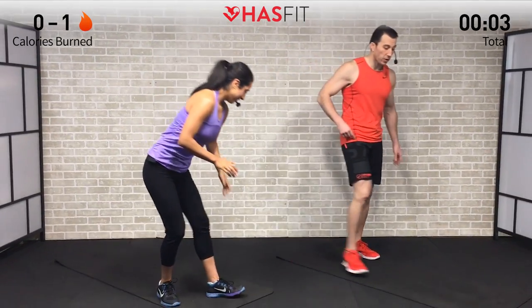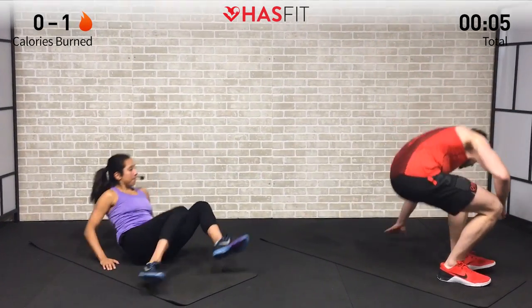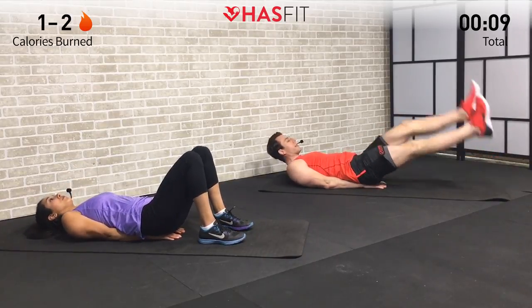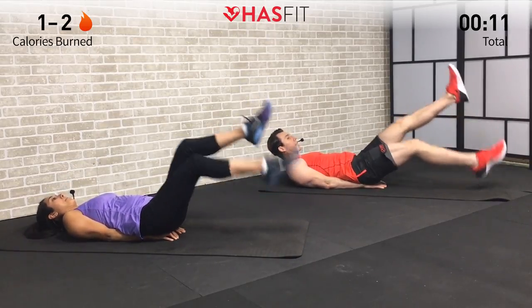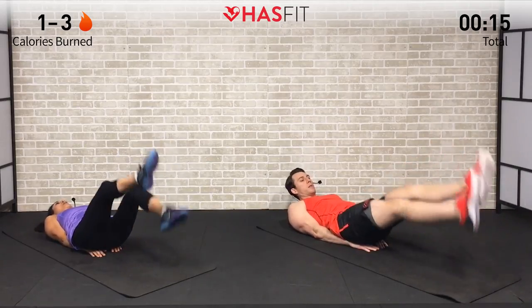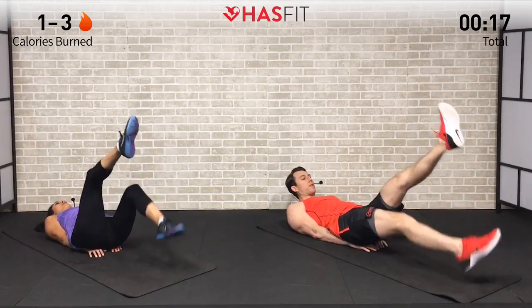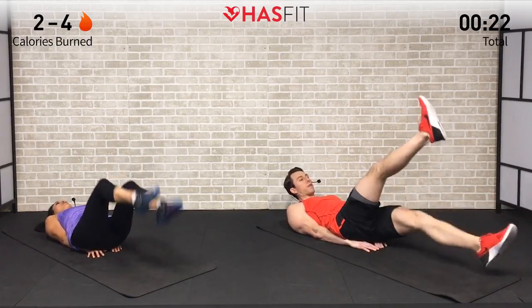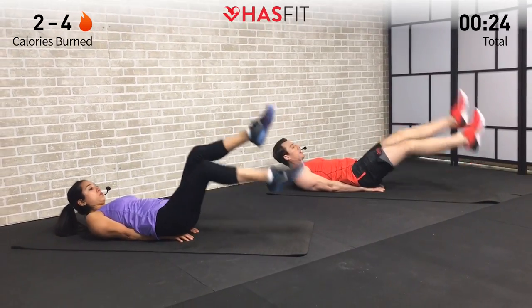All right, we're getting right into this thing. No wasting time. Let's go down to the ground. We're moving into a flutter kick. So go ahead and place those hands at the small of your back and tailbone. I'm gonna have my legs out straight for this one, where Claudia's gonna have her knees bent at about a 90 degree angle. You decide which variation is right for you, but either way, we're going from about a zero to a 45 on those flutter kicks.